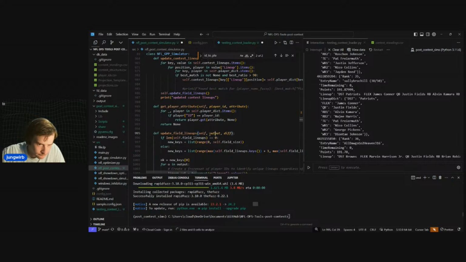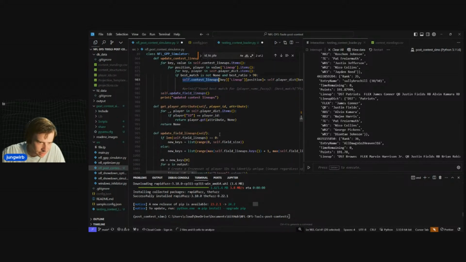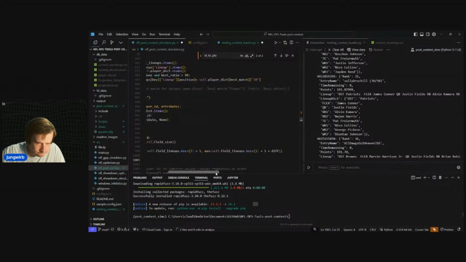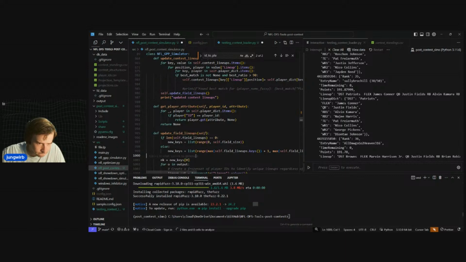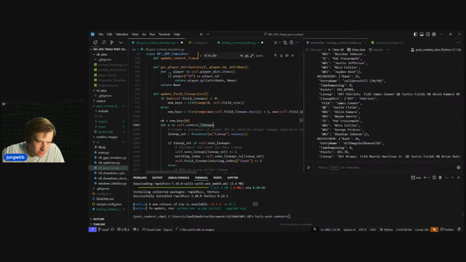So since we're not passing anything, we can just access self.contest lineups directly. We don't need to pass anything here. And since we can just do it in self.contest lineups like this, we're going to iterate through self.contest lineups.